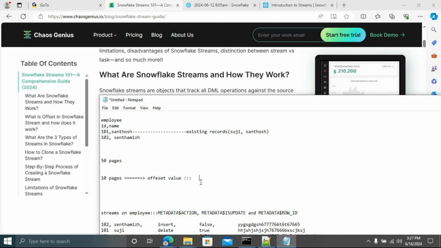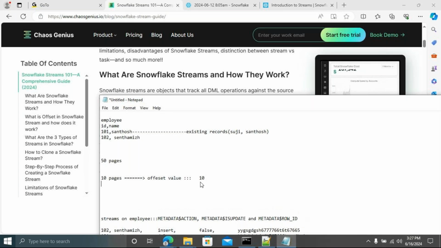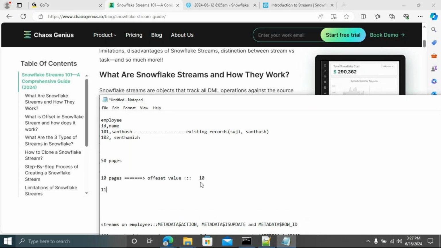Tomorrow you have to start from 11. If you read around 20 pages, now what's the offset value? 20. Like this, just think in an ETL way. Whenever the DML happens and the table gets refreshed, it will change the offset value, and it will read from that offset value.